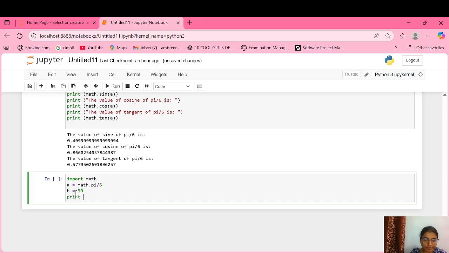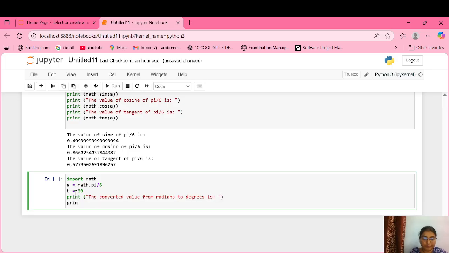So print the converted value from radians to degrees is, and again what we will print, math dot degrees of a.